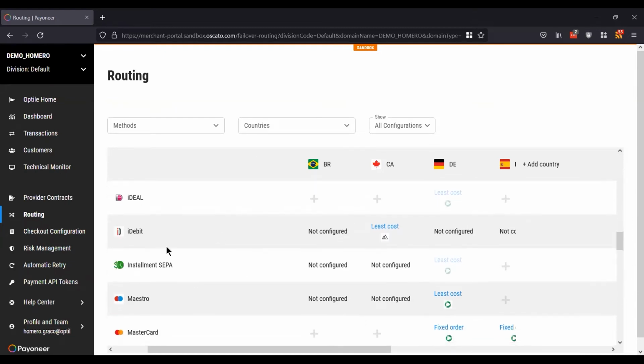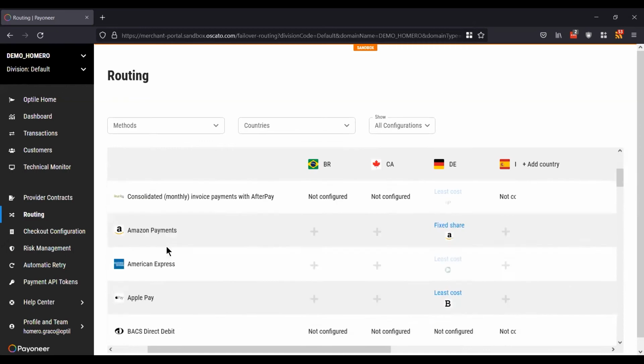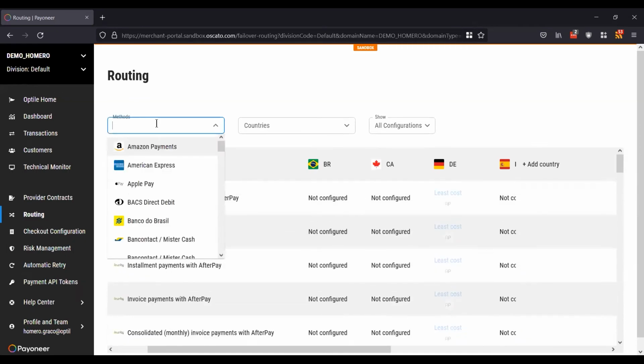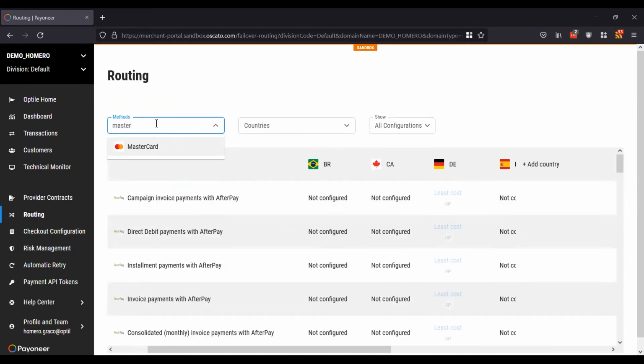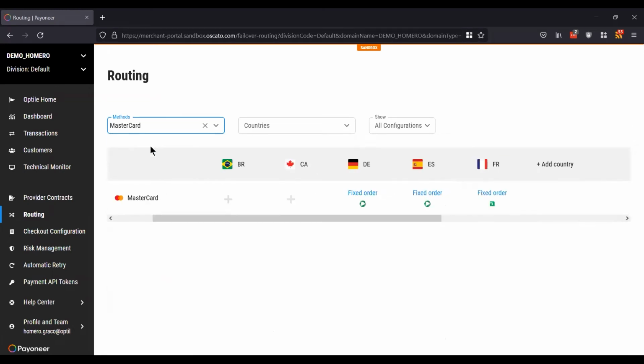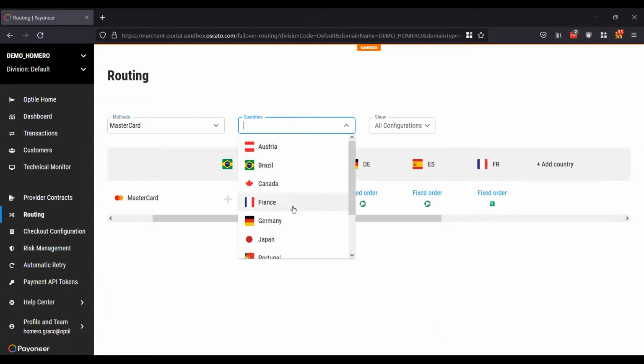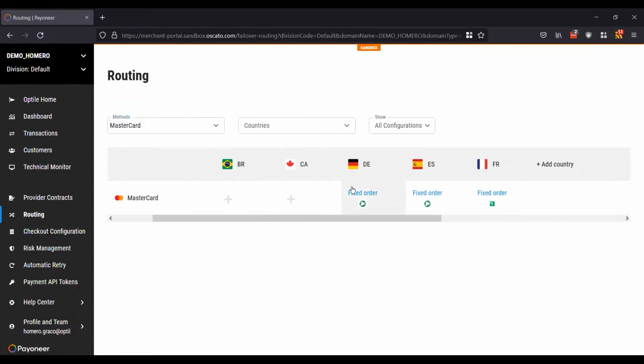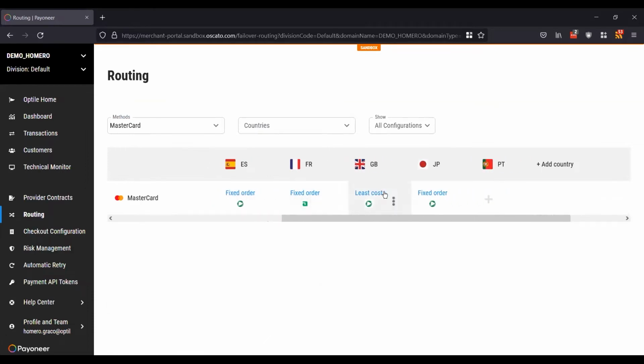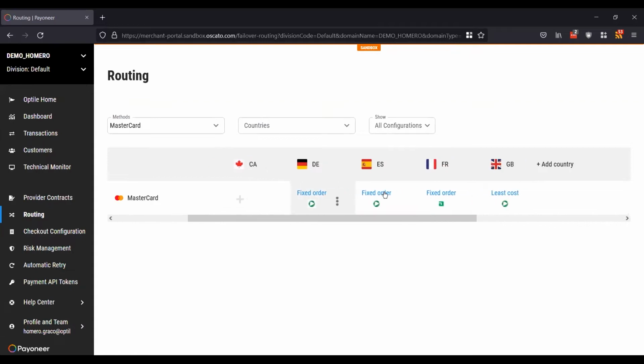If the table is very long, like my case here, you can filter it. You can go on top and say, you know, I want to configure now only MasterCard. Or perhaps I can be even more specific and say, I want to configure MasterCard specifically in Germany, and pick Germany from the list. Okay, so let's leave it open like that. I think it makes for an easy demonstration still. So let's say I want to configure it in Germany. So I have MasterCard in Germany.